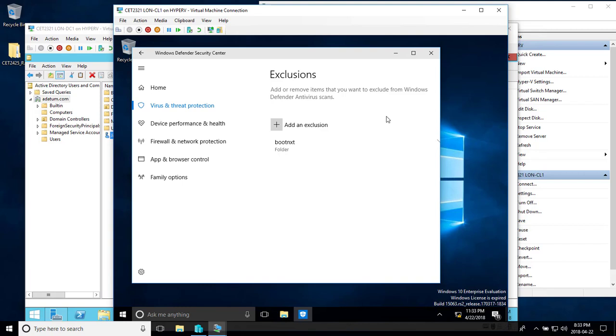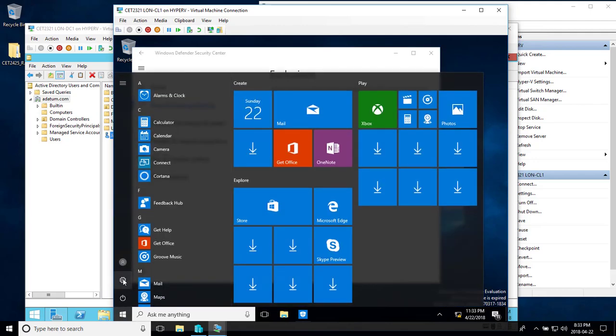Next one, let's configure a restore point. That wants us to go to control panel.